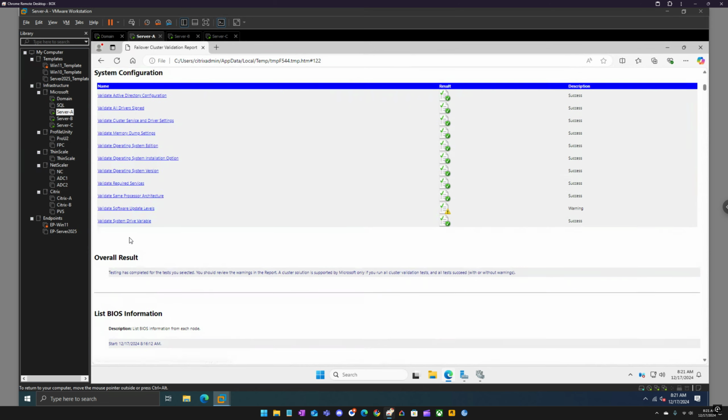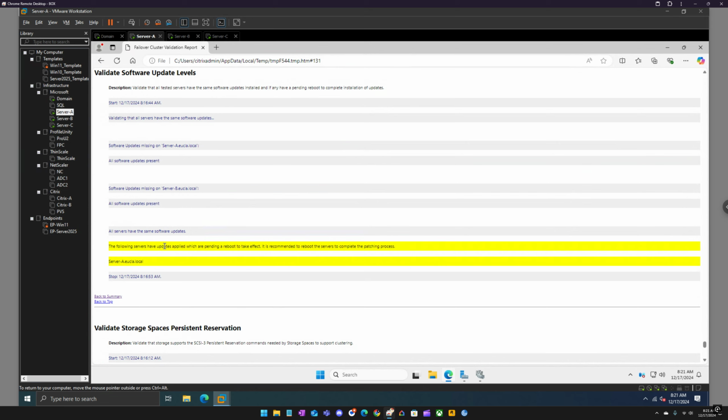We'll look though. Validate software update levels. The following servers have updates applied which are pending reboot. Okay. So reboot the servers. That's not going to happen right now, but good to know.